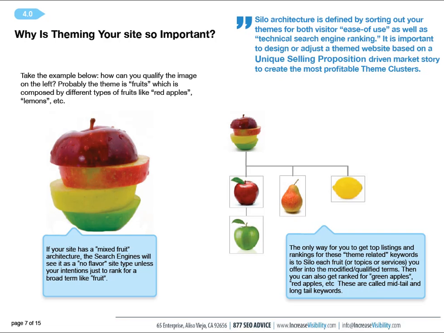First of all, siloing and silo architecture. This is a unique demonstration of how to explain theming to your client or to your boss, or however you're using our ThemeZoom Kraken application. You have an apple with mixed fruit, different slices from different fruit. If you're trying to go for the word fruit in general, that might make sense, but it doesn't help you break down your site and your silos into midtails and longtails.